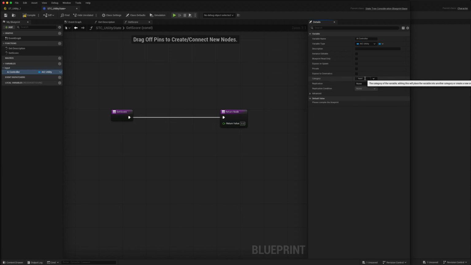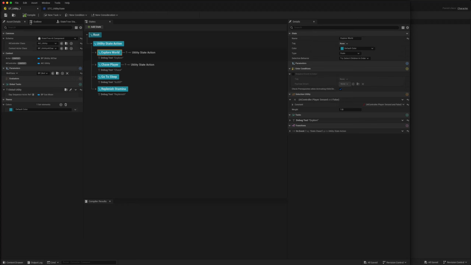Or actually this can be a context, so it's automatically set. And then if we replace this, so if we delete the one that we've just used, and we add our consideration on the explore task, so state tree consideration utility state, our context is set directly.